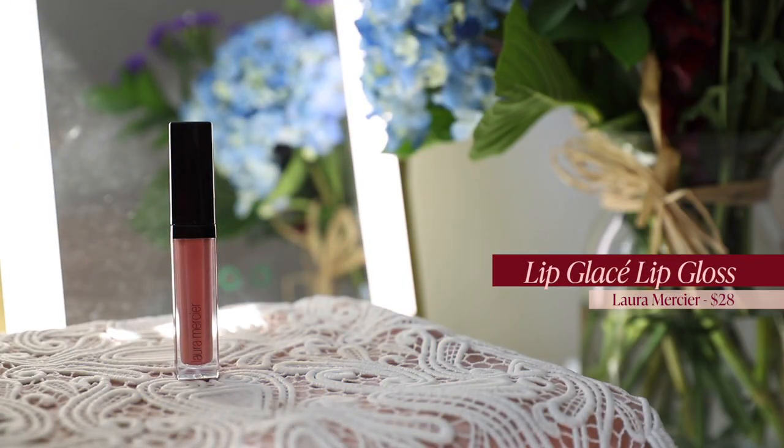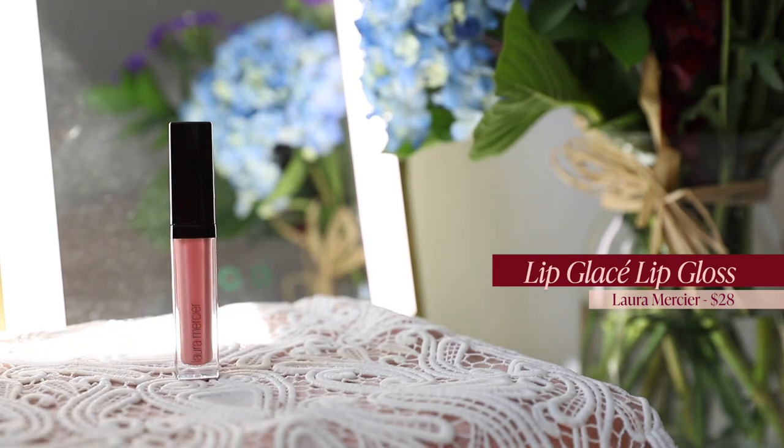I'm going to look so lovely for my celebration dinner. I think the one thing I've realized I miss most about going out to dinner is the getting ready part — we've gone out to dinner like twice in the last year. For lip gloss, I'm going to use Bare Baby from Laura Mercier — a new one, a light milky pink which I love to use over lip liner. Because of my Invisalign, I've been using basically lip liner and lip gloss as my lip combo because any lipstick comes off on the Invisalign. You probably notice in the Beauty Biography videos that at the end during my outro, I have my Invisalign out because I have to take it out to wear lipstick.